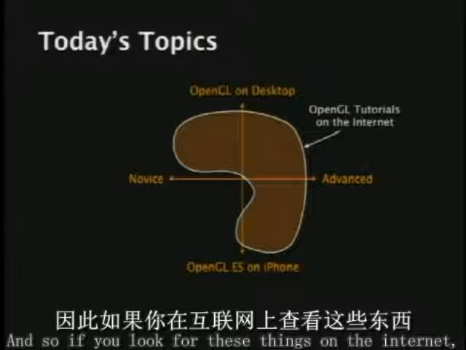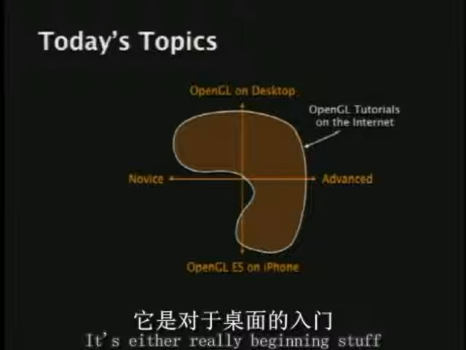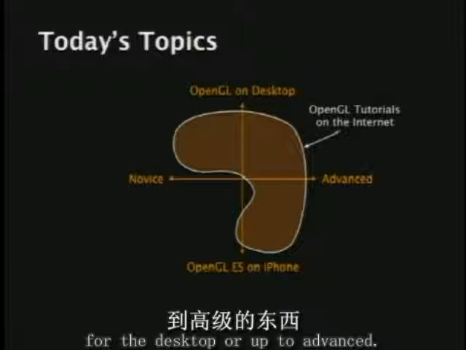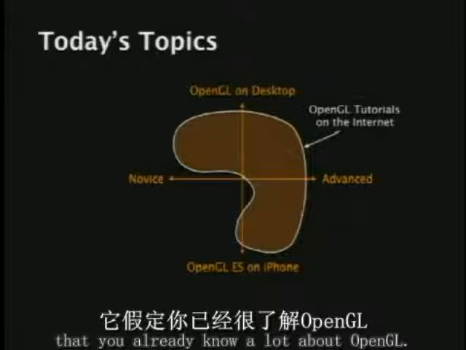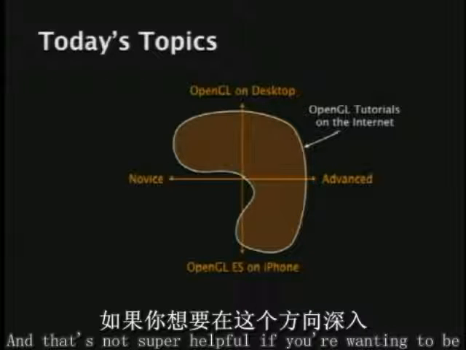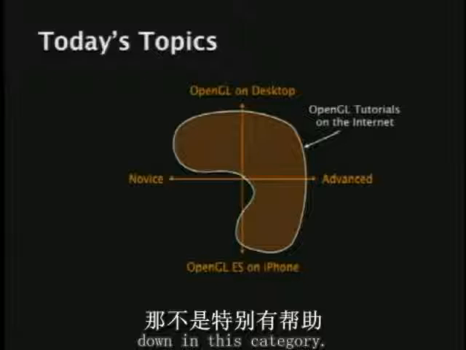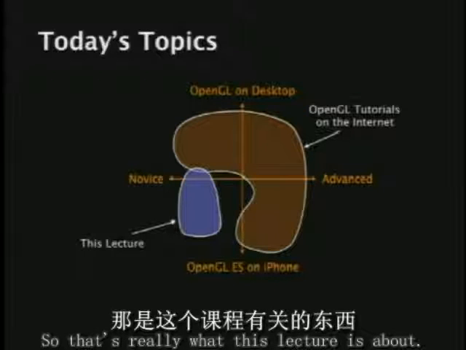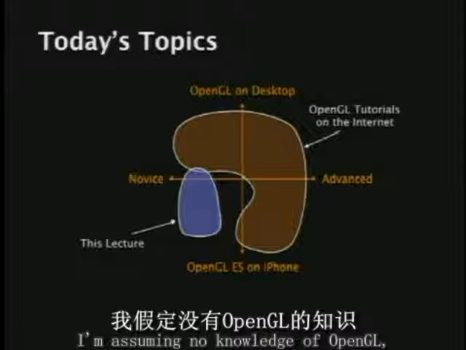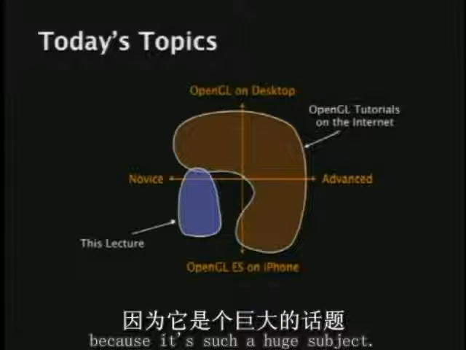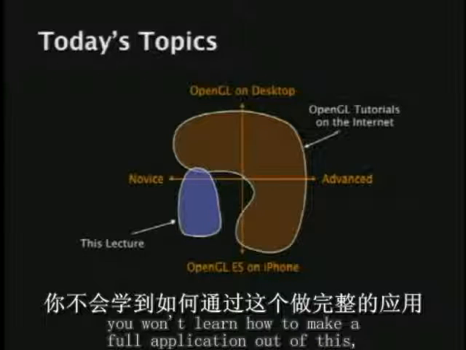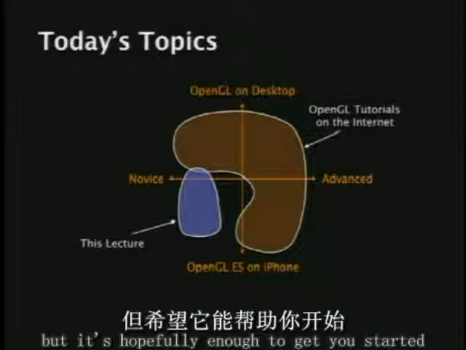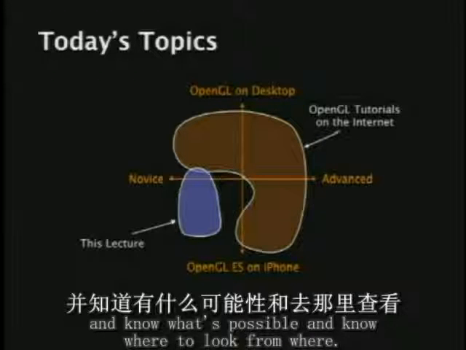If you look for these things on the internet, this is what you tend to get. It's either really beginning stuff for the desktop, or up to advanced, or it's advanced stuff on the iPhone, which assumes that you already know a lot about OpenGL. And that's not super helpful if you're wanting to be down in this category. So that's really what this lecture is about. I'm assuming no knowledge of OpenGL, and I'm only touching on it because it's such a huge subject, you won't learn how to make a full application out of this, but it's hopefully enough to get you started and know what's possible and know where to look for more.